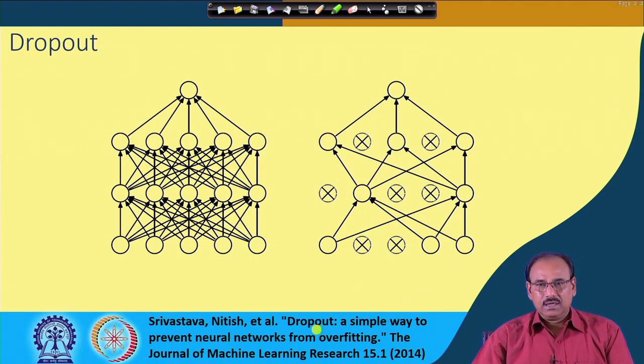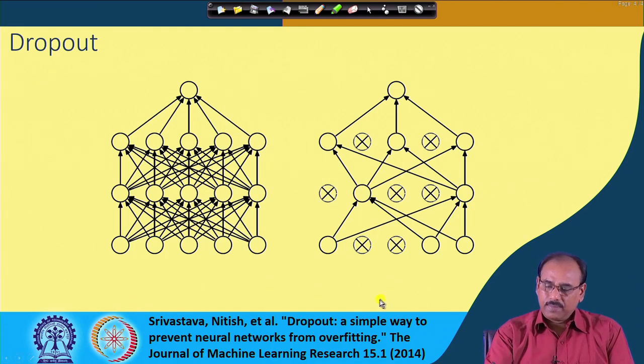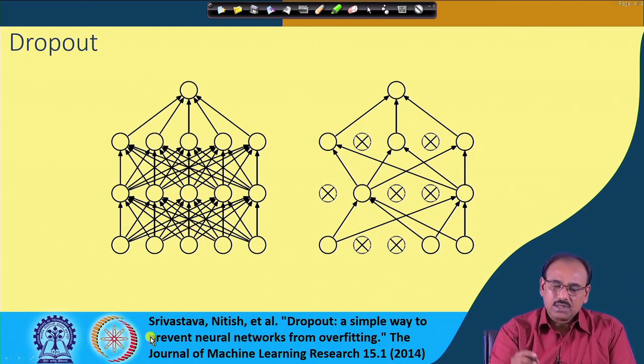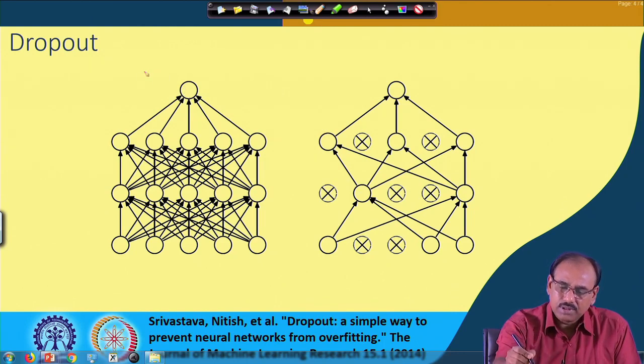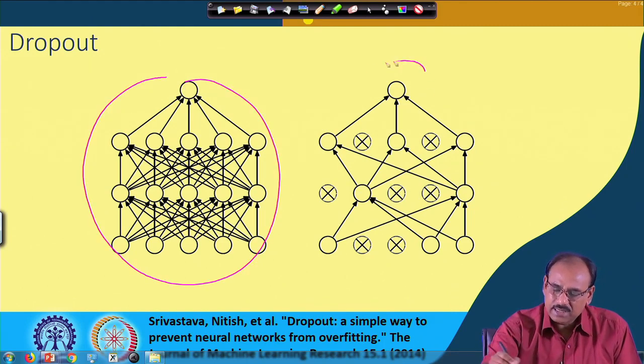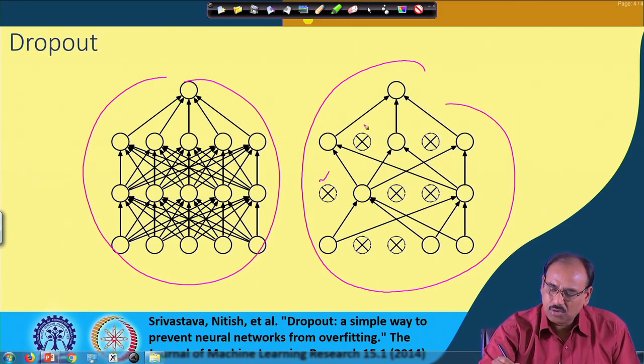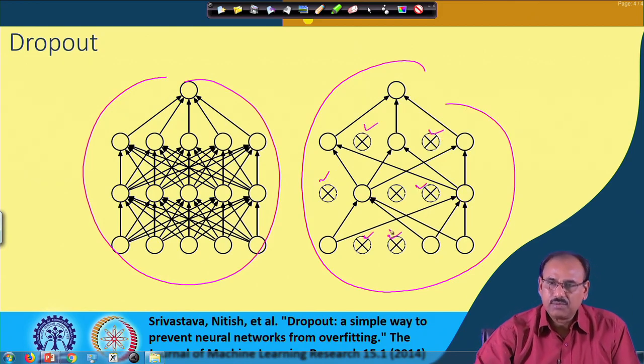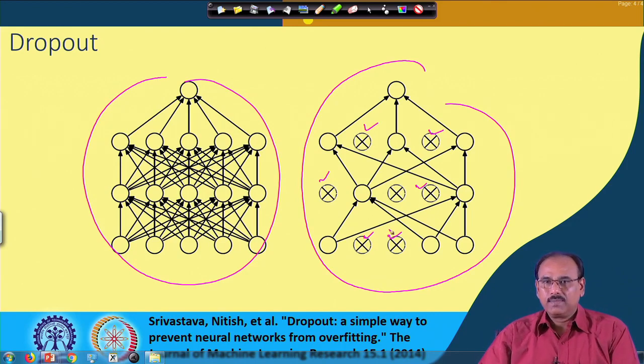The other kind of regularization technique to avoid the overfitting problem is dropout. So, what is dropout? Dropout is, during the training operation, you choose different nodes at random, or with a certain probability associated with it, to be dropped out of the network. This is what has been shown over here. On the left we have the full network with full connections, and on the right-hand side are the nodes which have been dropped out of the network during the training process, and this is done at random.